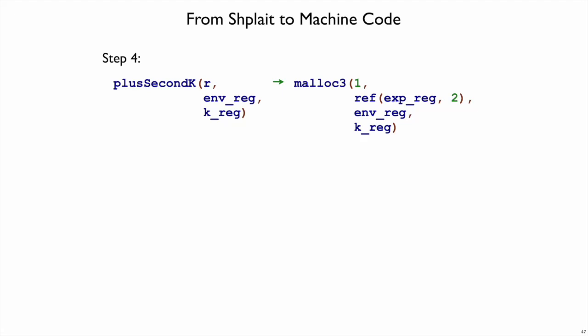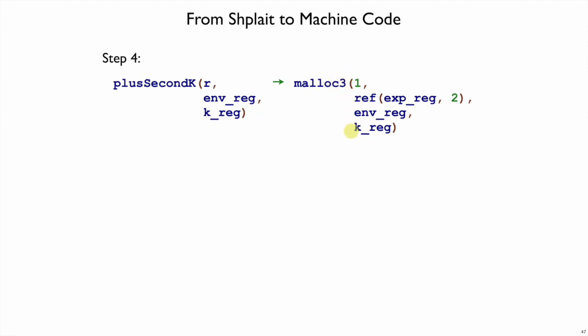Our next and last step for today will be to take control of allocation. That is, currently our interpreter uses +k to construct a record that has 3 fields, say. So there's the 3 fields inside the record, and there's also its identity as +k that we're constructing here. We're going to take control of that by writing our own memory allocator, and the malloc3 here, the 3 is because we need space for 3 fields.